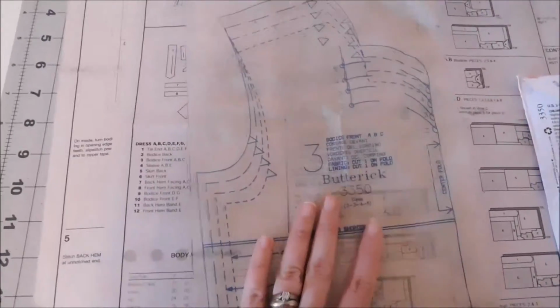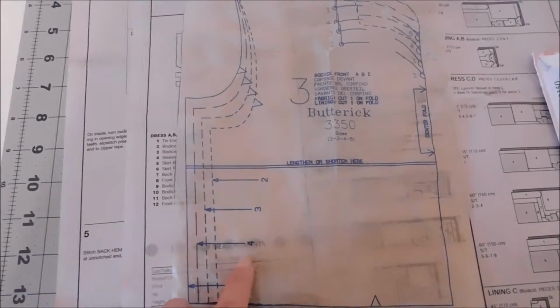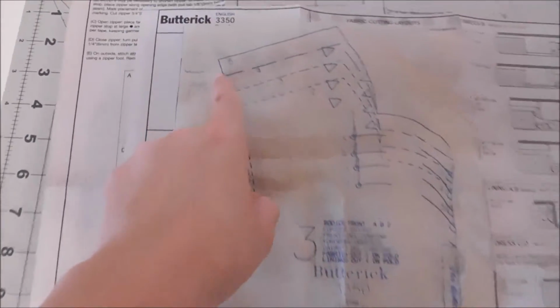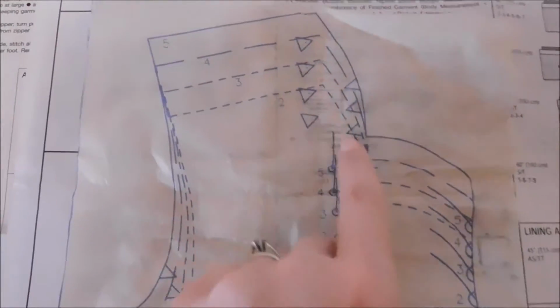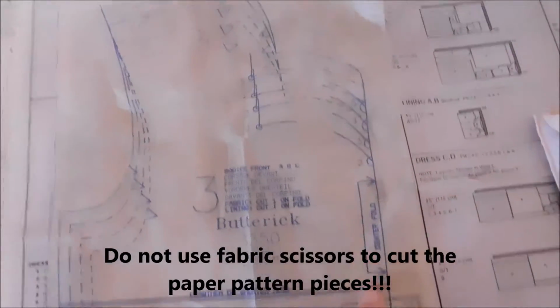All right, cutting the pattern pieces. Here I have a sample piece for you. This is not one of the ones I need to use, because I've already started cutting, but this is a sample pattern piece from the package. I just wanted to call your attention to these cut lines out here, and then based on your size, whenever it splits into all these different dotted lines, you're just going to choose whatever size. I chose size 4, so I'm cutting along these big dash lines all the way as I cut. All the way up here, there's size 4, and just follow it all the way along. And if you don't have dashed lines, that means you don't have to worry about it. Just cut along the solid line.